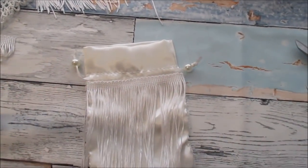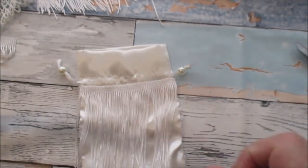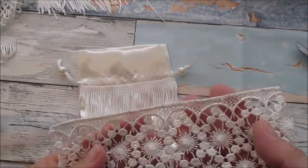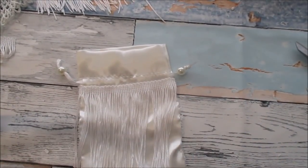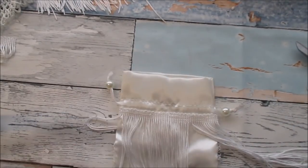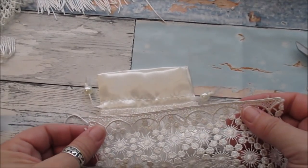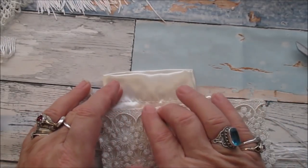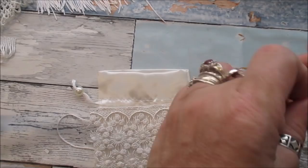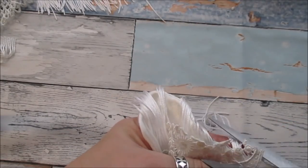We pop the tassel on there like that. I then used a piece like this which is gorgeous in itself — I'm just going to go across the same. Let me just make sure I've got all of that. So find the piece you want, I'm going to have mine like that, and then we trim this off. Never waste that because you never know when it'll come in handy for another project. I'm just going to trim that edge off.